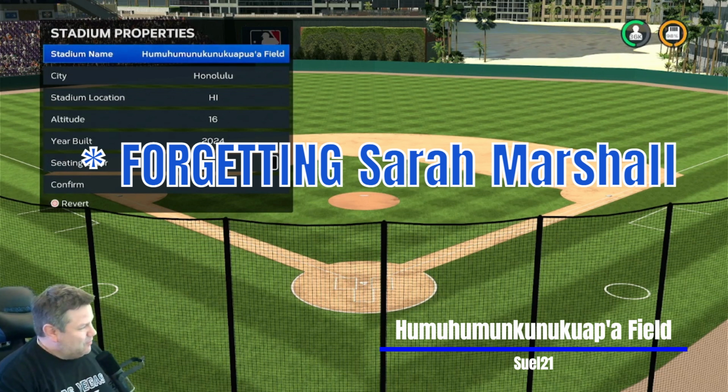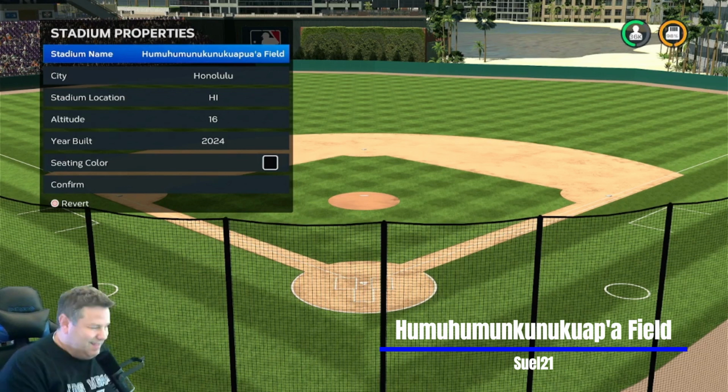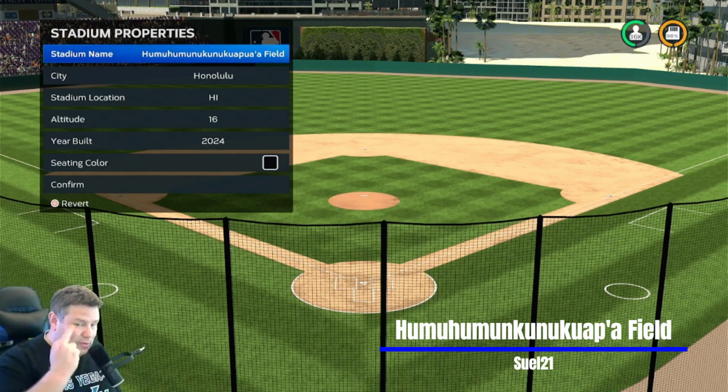Let me try it one more time. Humunukuwapuasa Field. How was that? Hey, Sewell, I got something right here on my eye, buddy. Just sorry, itching. Okay.